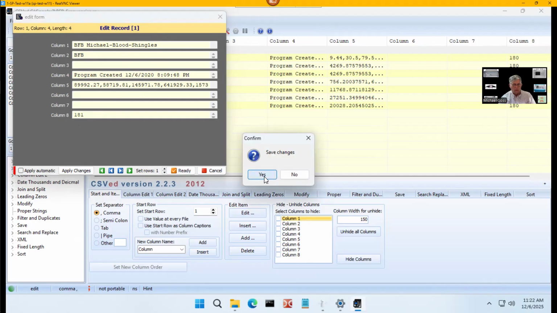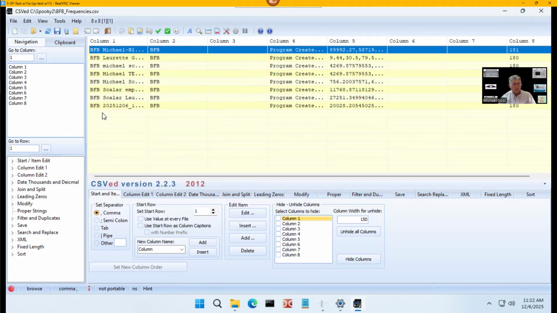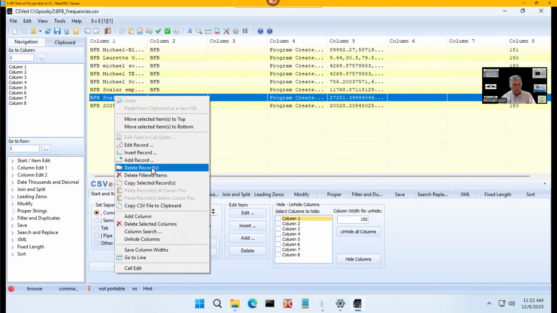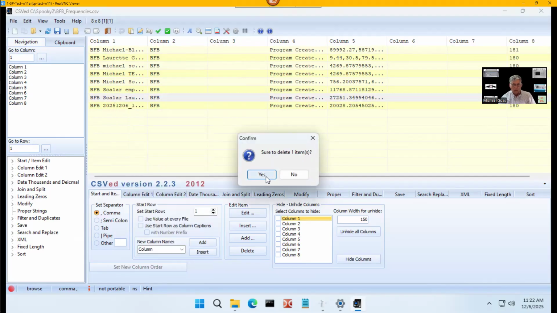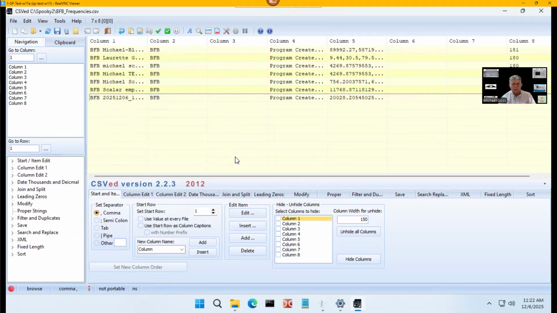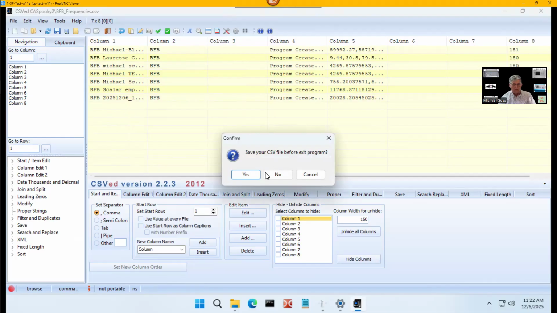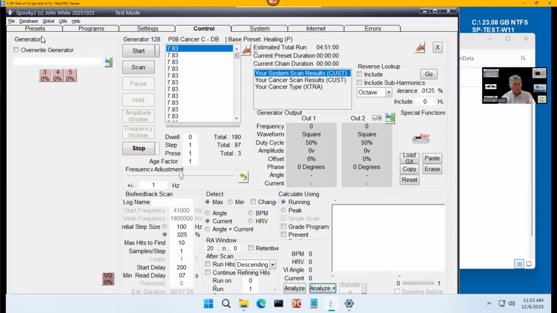Save the changes. Yes, I want to do that. And then when you're done doing whatever you're doing, like if I want to delete this one, I right click on it, delete the record. And yes, see, it's gone. When I'm done, all I got to do is close the window up here. It'll say, hey, do you want to save it? Yes, I do. And voila, it's there. And unfortunately, I can't show you because what I changed.